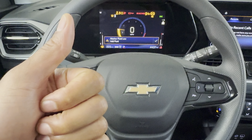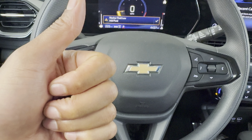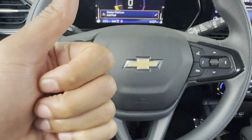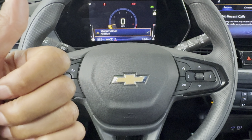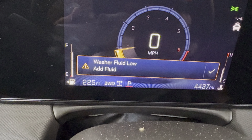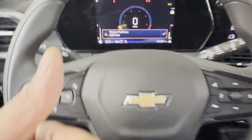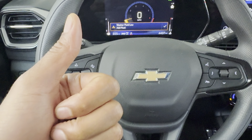All right, today I have a Chevy Trailblazer, and I'm going to show you how to add windshield washer fluid to this particular Chevy Trailblazer. You need windshield washer fluid because it runs low, as it says right here. It is running low. So in order to add it, I'm going to show you.